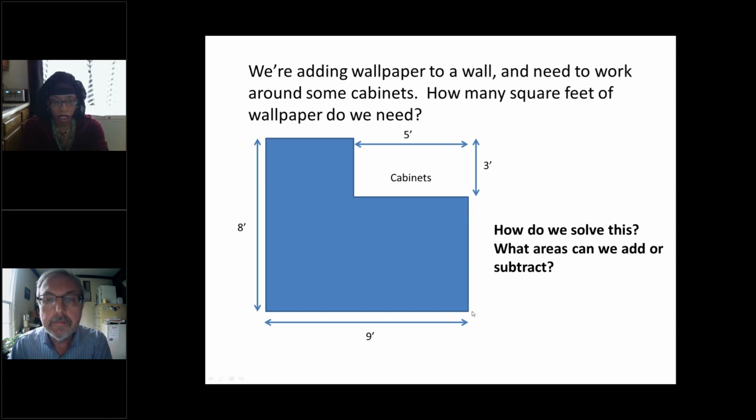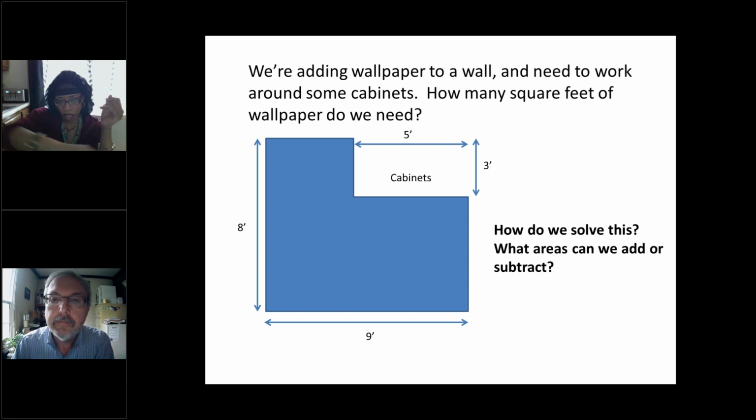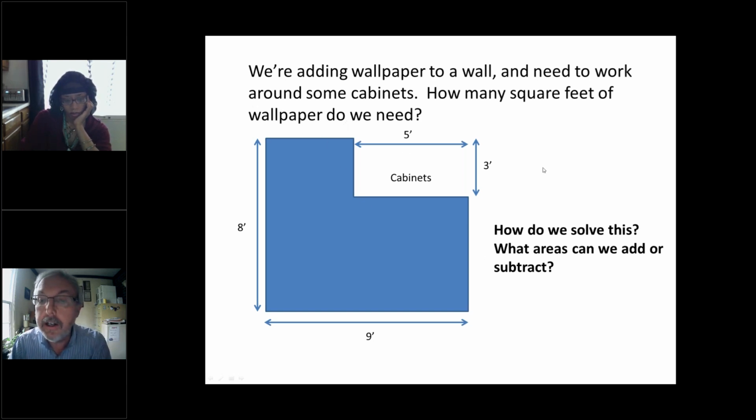But then on this other side here, I think both sides would be 3. Like that part that comes down would be 3. So that's 3 and that's 3, right? Right, and then of course the 5 going across, where the bottom of the cabinets are, that would be 5 as well. Yes, that's right. So this all along here would be 5, right? Okay. Yeah, good. So you figured out all of the missing dimensions, which is great.